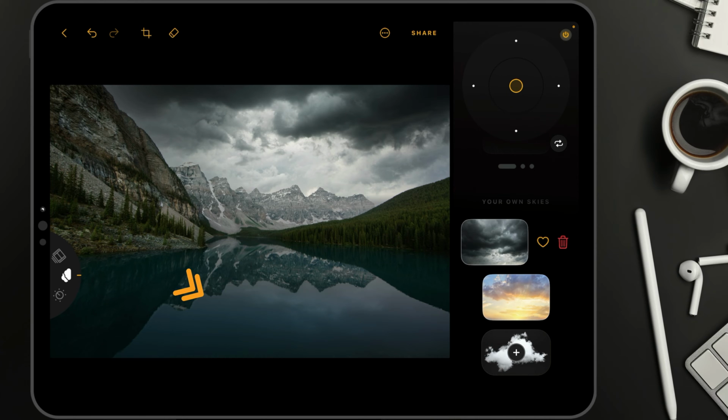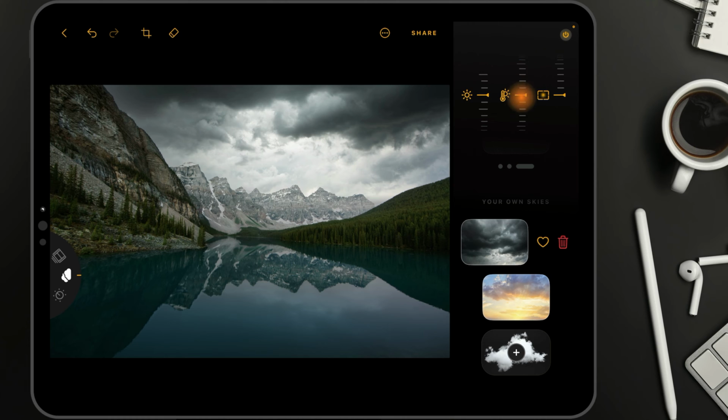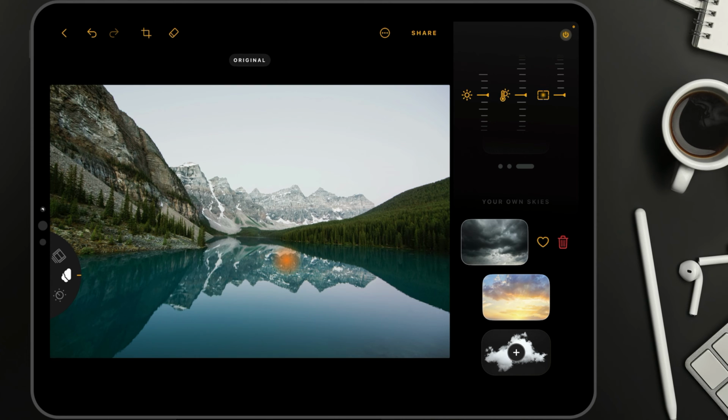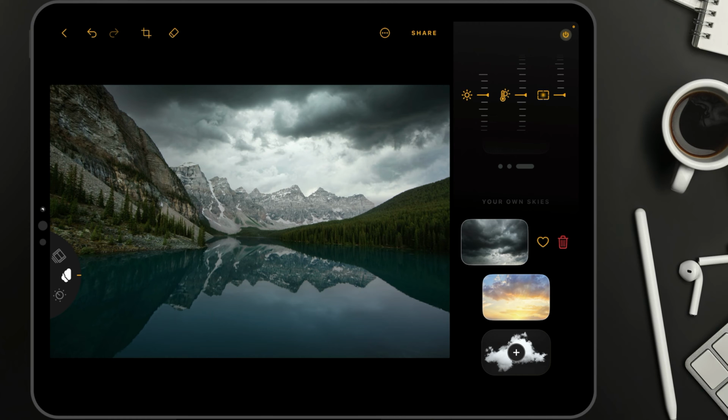Now you can still do some adjustments to the sky, of course, by sliding the controller towards the right. For example, we can make the sky a little bit brighter to match the image a little further. And if we want, we can make the sky just a little bit cooler to make sure that it matches the rest of the scene. However, just like that, by adding the sky to the image, which does have water in it, it will create the reflection automatically without you needing to do anything. So let's have a look at the before and after, and let's move on to the next feature.